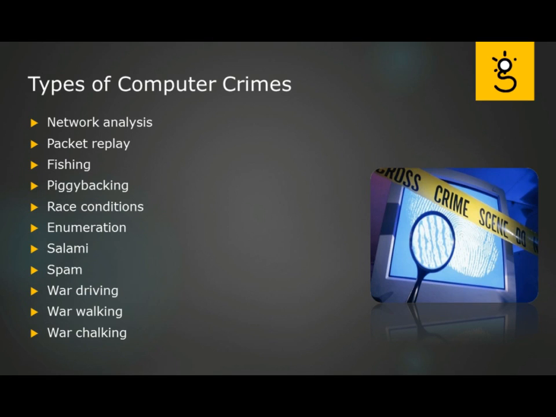Enumeration is a matter of gathering information from my target. It's fun to show people how easy it is to make different types of systems bleed information. I can hit a Windows server, find out all the shared files that it has. Depending on its level of security, I can find out all of its user accounts. So now I know half the ways to break in, because to break in I need a username and password. I can get all the usernames. So that's enumeration.